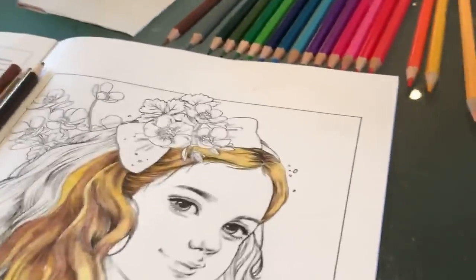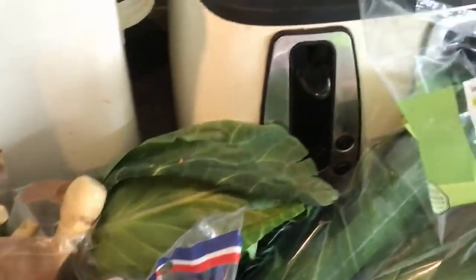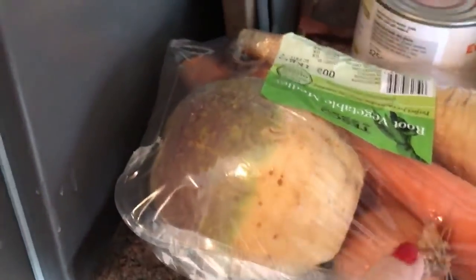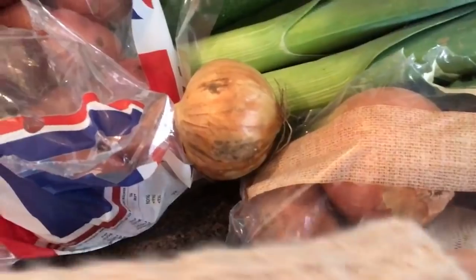And what happened was the toddler and I should say... Oh, no, sorry, not the toddler. Samantha was a baby. She was 6 months old. Let me show you what we put in it. I got some baby turnips, sprouts, and I put one of these in it. So leek, onion, swede, and normally they're a quid, so that's quite good to make a soup with. I put garlic in it, organic garlic, onions, leeks. These are leeks.